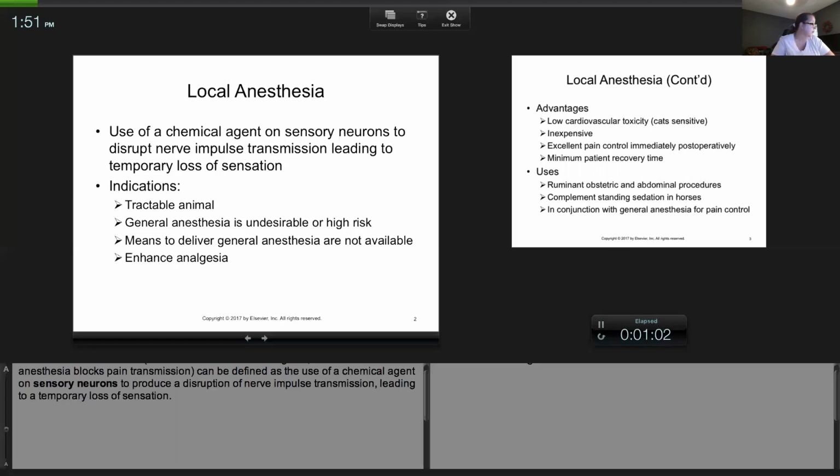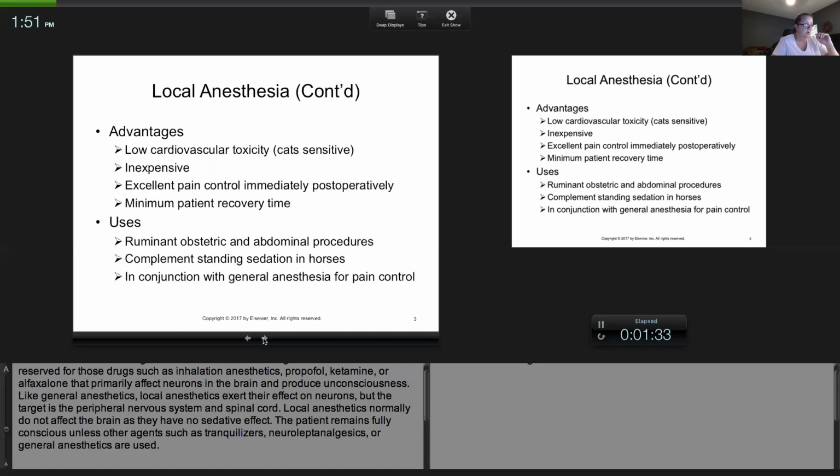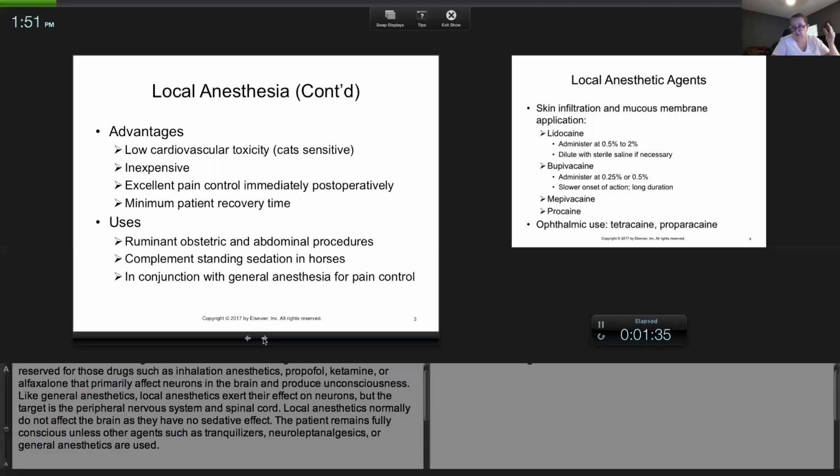Now, there are times that we will anesthetize an animal, with pre-meds, general anesthesia, isoflurane, and we will use a local because if we block them sensing pain, we're going to be able to use a lot less anesthetic. So local anesthesia also has an anesthetic sparing effect. You can use it with general anesthetics, without general anesthetics, and it's definitely good when you can't use general anesthesia.